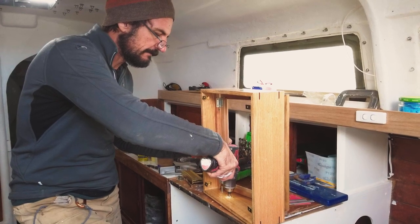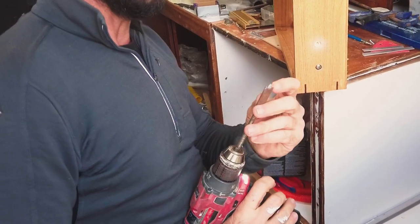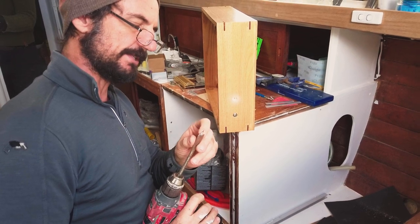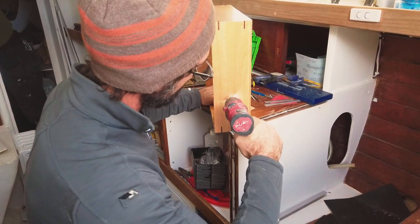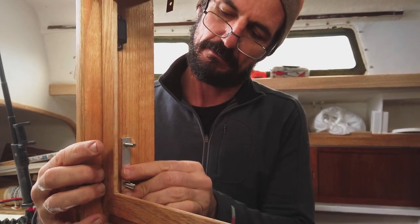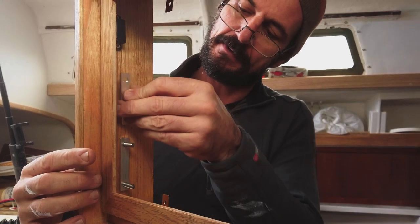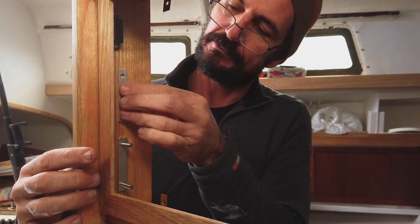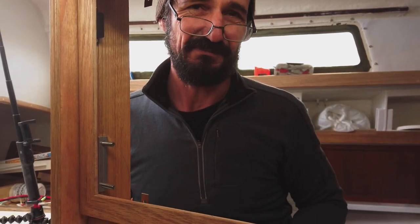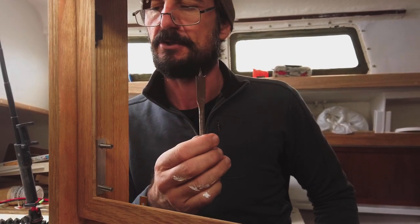Here Troy is making some bus bars for the electrical cabinet and he loves any excuse to use his beloved Forstner bits. These bits really do a nice job on ply because these little tips on the shoulders cut a little circle and really prevent a lot of tear-out when the blade surface gets to work. Forstner bits - tools that if you're just starting out you might not know about, but half the job is just being aware of what they are. Recessing heads on screws and bolts, cutting accurate holes - these things are amazing.